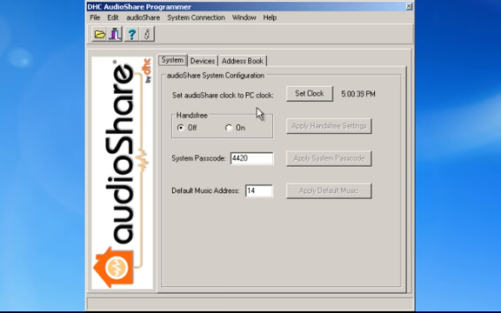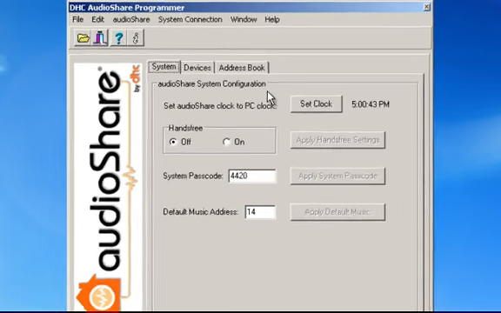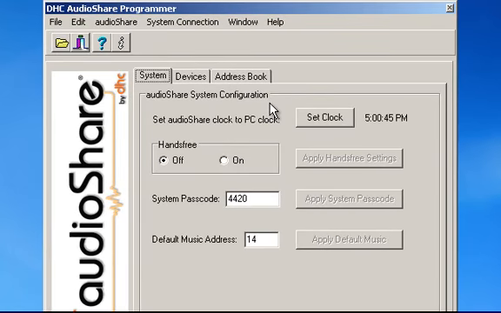Keep in mind that all of the settings that you're going to see on this tab relate to system-wide settings. So obviously a clock is a system-wide setting. The other settings are hands-free mode, if you want hands-free mode to be on or off, what the system passcode on that system would be, as well as what the default music address is for the system. So you can set those all at a system-wide level using this tab.